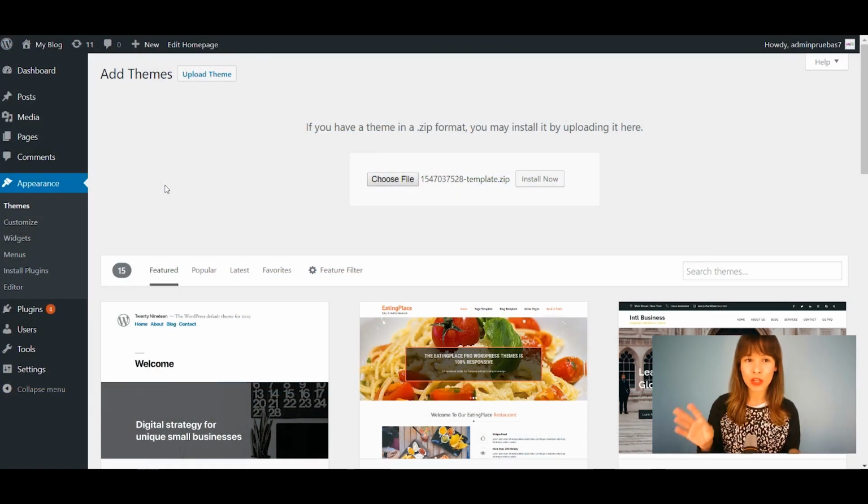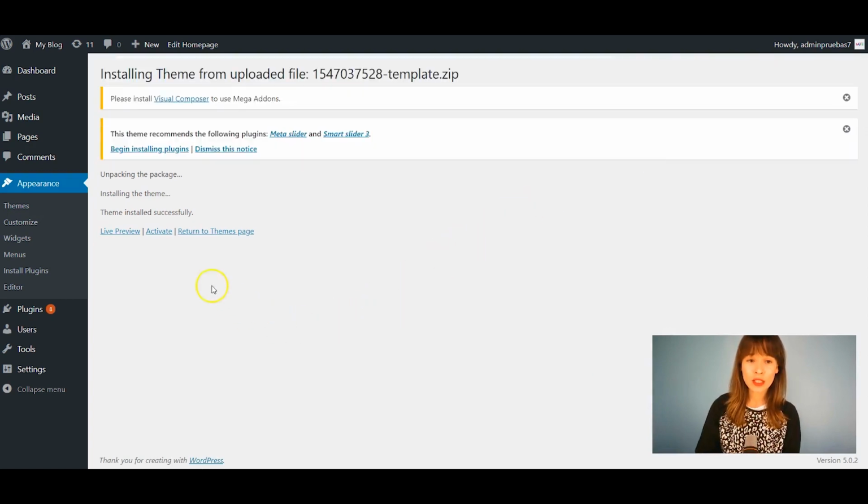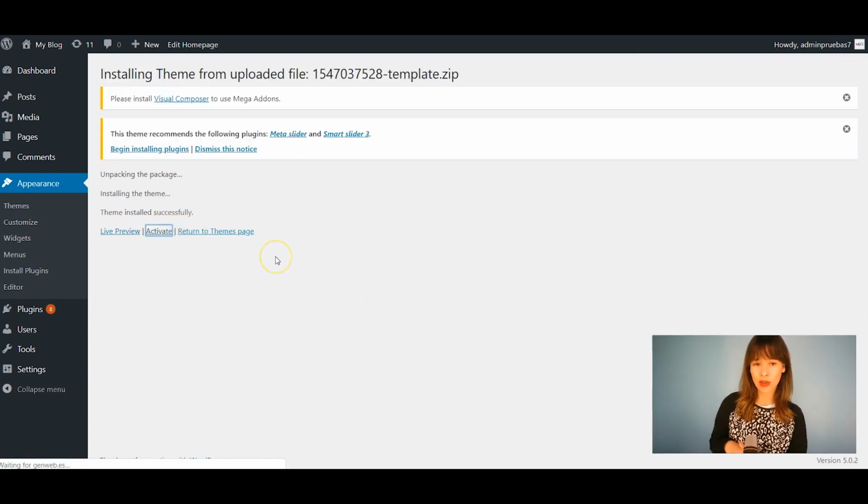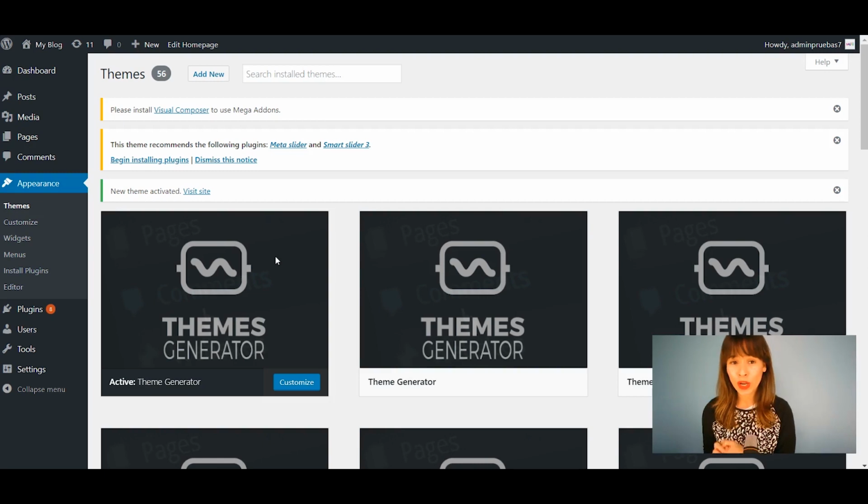I'm in WordPress now, and you should do the same. Go and log into your backend. Just a reminder of what you have to do to install your theme. You have to go to Appearance, then Themes, and click on Add New Theme. Here, this is what you will get. The file is already here. Once you've chosen your file from your computer, click on Install Now. Now it's installing, and what you have to do is click on Activate. Okay, so now it's already activated.